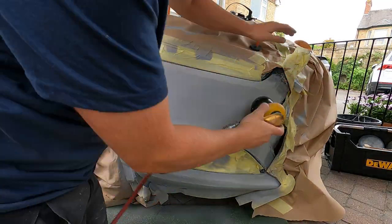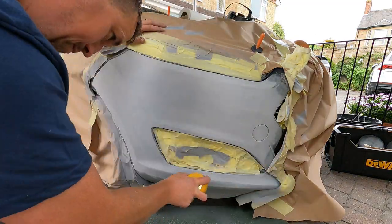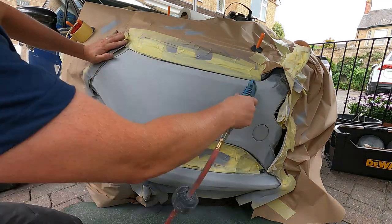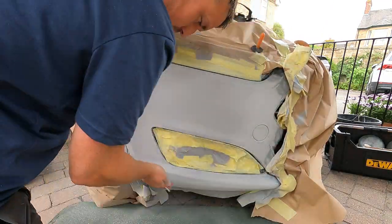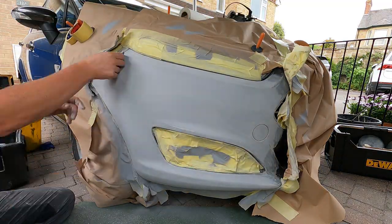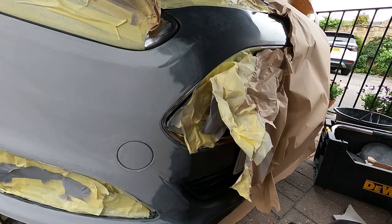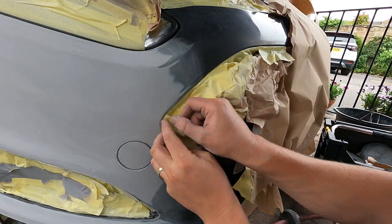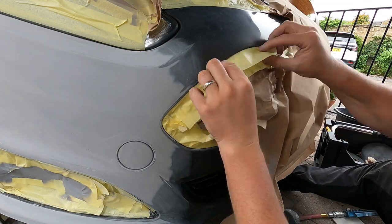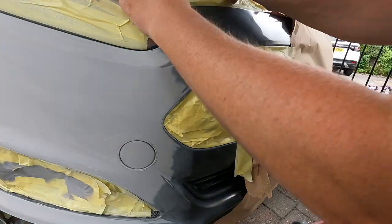And now I'm just sanding it down with the orbital sanders. I've probably gone on to either 320 grit or maybe 400. Depends how much sanding it needs, depends how orange peeling the finish was when I sprayed the primer. Usually a good rule of thumb is to go over it with a bit of 320, then 400 and then 800. Especially the edges, make sure they're all feathered in accordingly.